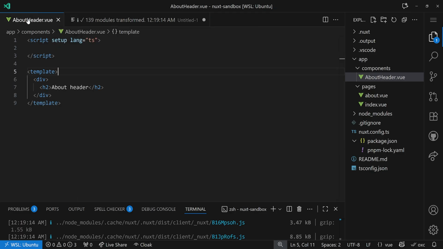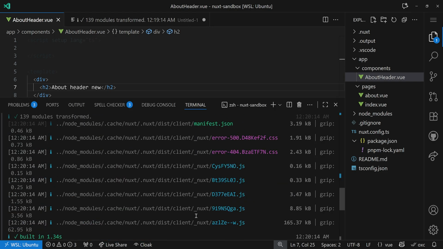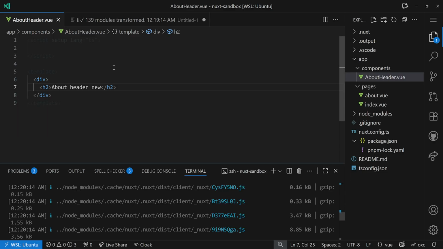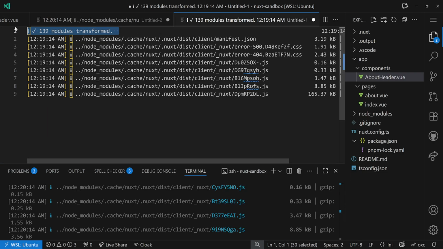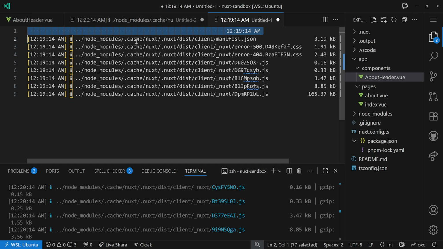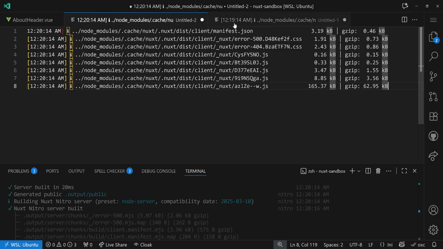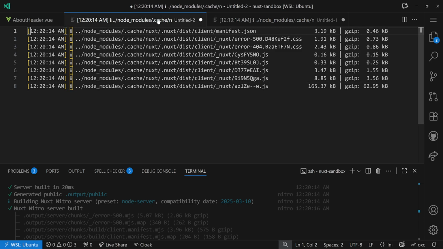Now, the interesting part is when we change this here now to about header new, and just build the same thing again. After running the build command, we can take once again the generated files with the hashes here, put them in a new file as well, and have a look to compare these. Of course, let's remove that line and we will see what is actually happening here. Let's collapse the taskbar as well, and here we have the full overview. And we see a kind of a problem already, right? Let's fix that line. The first line stays the same, that makes sense.